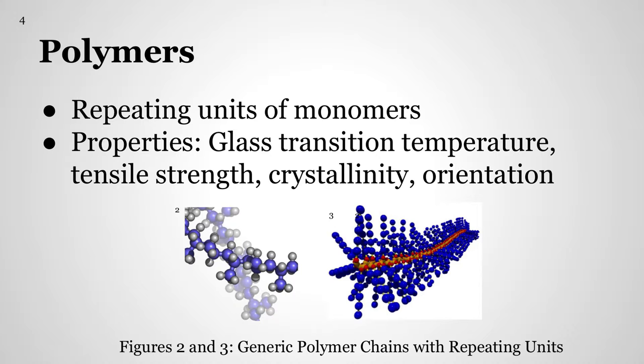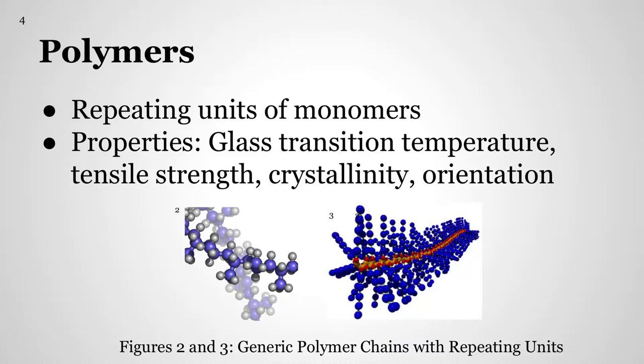The glass transition temperature is the point at which the transition between the glassy and rubbery states occurs in amorphous regions. Tensile strength is a measure of a polymer's resistance to deformation by stretching. Crystallinity refers to the structural order within a polymer, and finally, orientation refers to the alignment of polymer chains within a fiber. If a polymer has both strong crystallinity and orientation, then it becomes stronger and is therefore better applicable to biomedical devices.